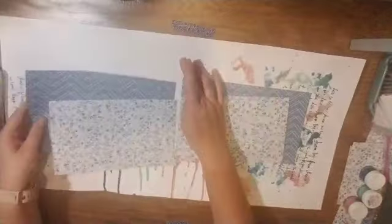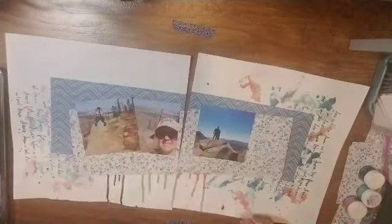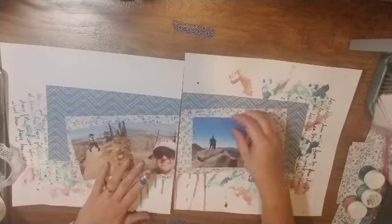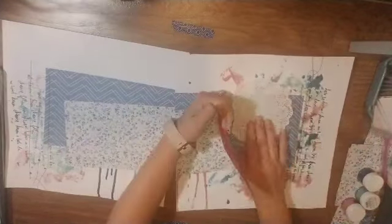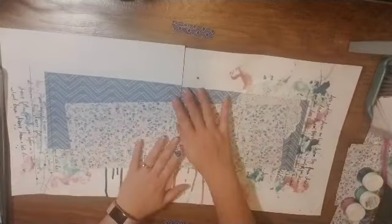So here I am just trying to straighten up those edges. So I just go ahead and glue them down, and then I am just going to trim them off so that they're 12 by 12 size. Now I did contemplate using some sort of tab punch because the sketch calls for tabs, and then I was thinking maybe I wanted to add that lace to the top, and I decided against that.